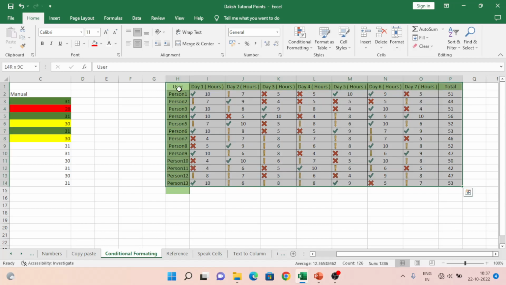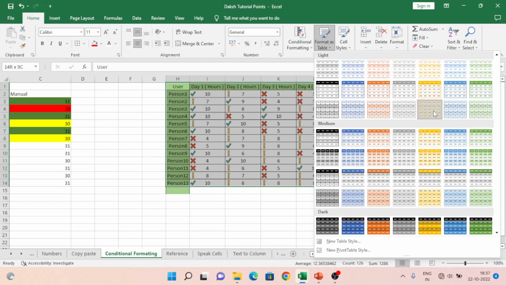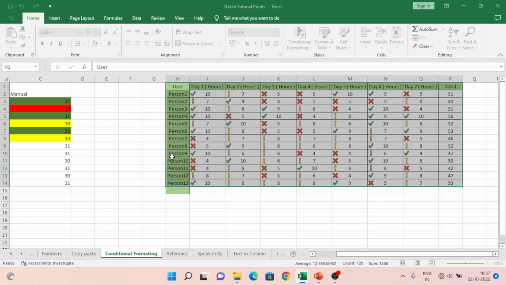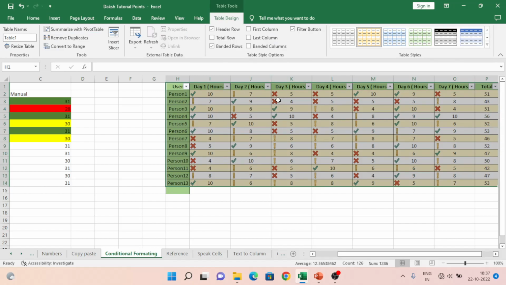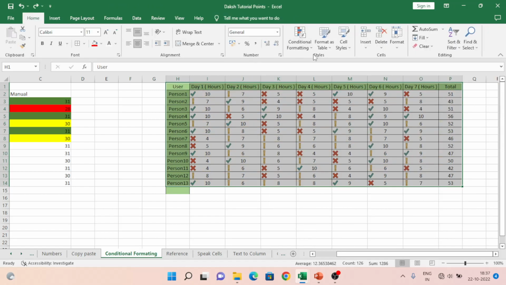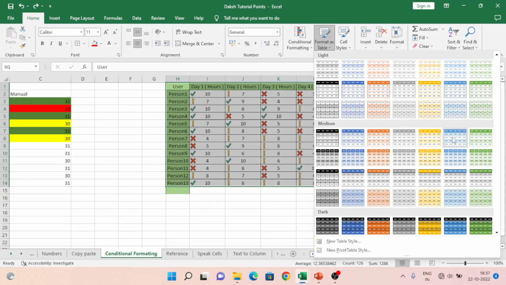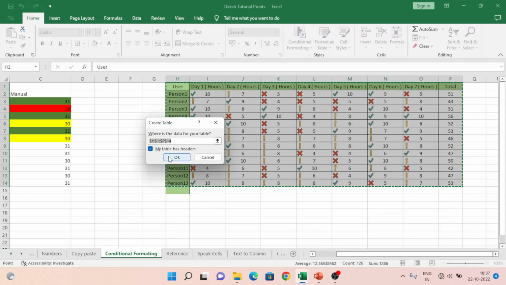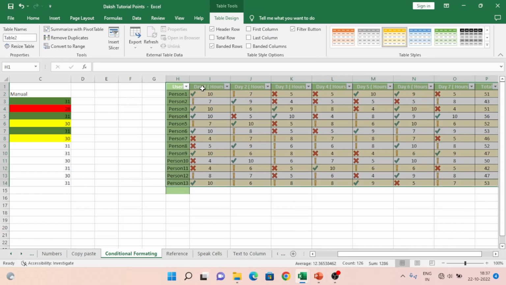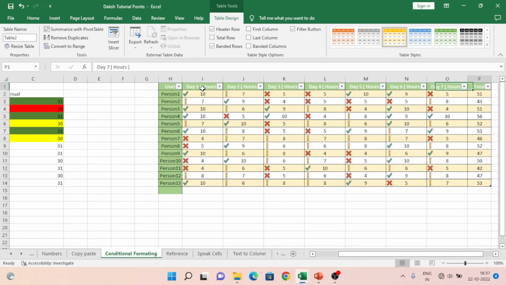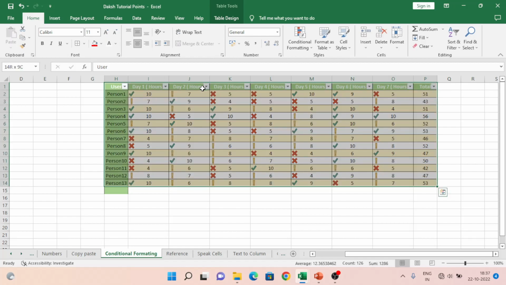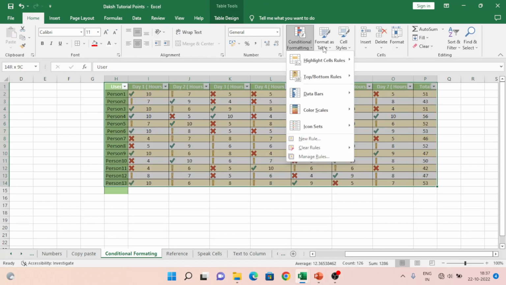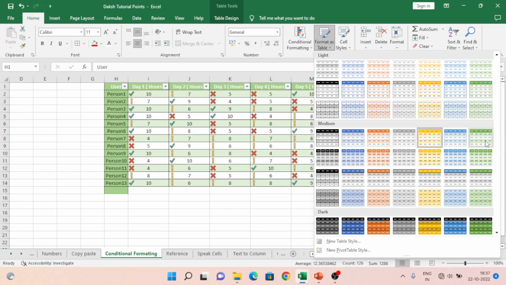And format table. So format table, it will predefine the table itself. Okay, so these are some predefined formats. We can format it manually, but headers and columns, all the things we have to choose one by one, right? So there is a big list of predefined table formats which we can use.